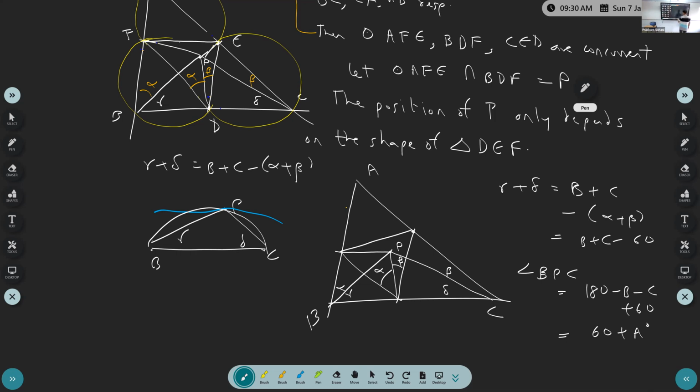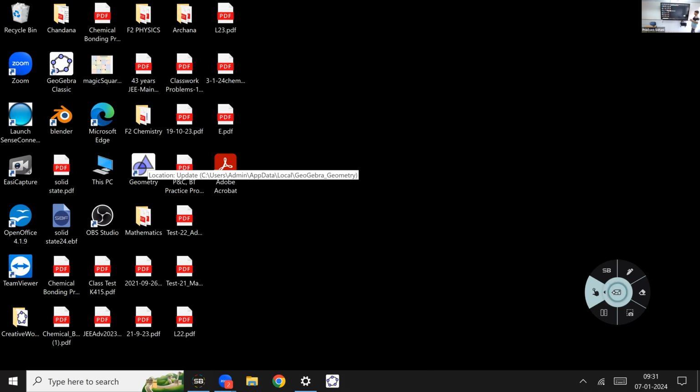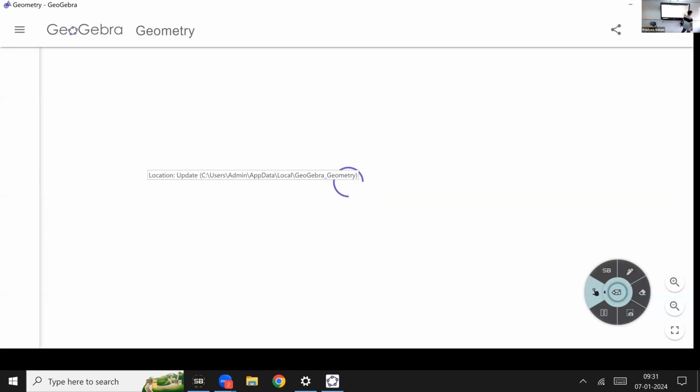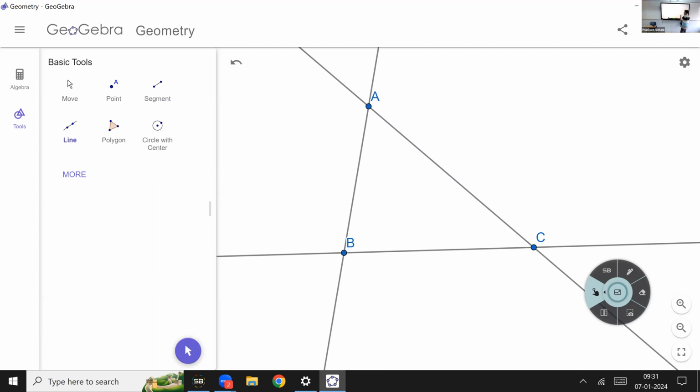I would like to do this construction actually. So if I take any triangle ABC, and inside that I'm interested in constructing equilateral triangles, I just have to, on side BC, construct an arc of angle 60 plus A, which means the central angle has to be 120 plus 2A, or the complement of that has to be 120 minus A.